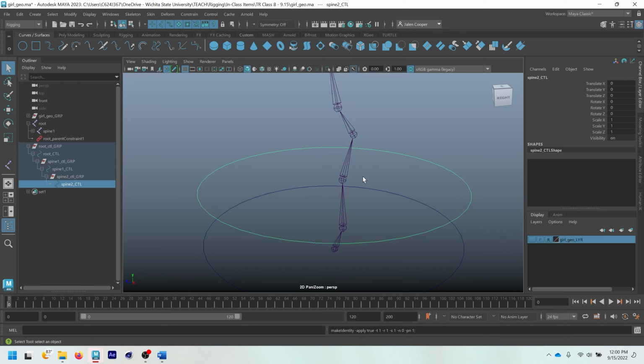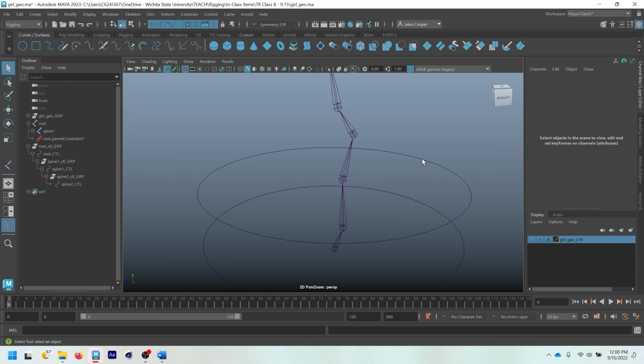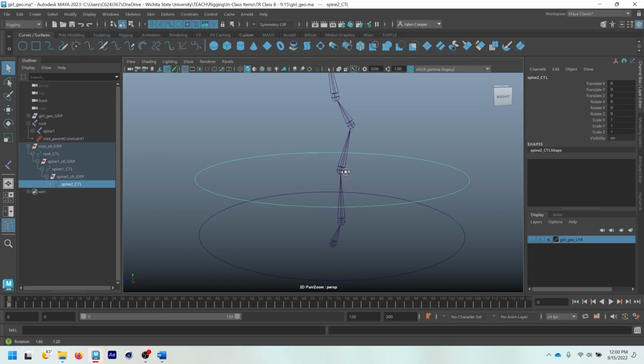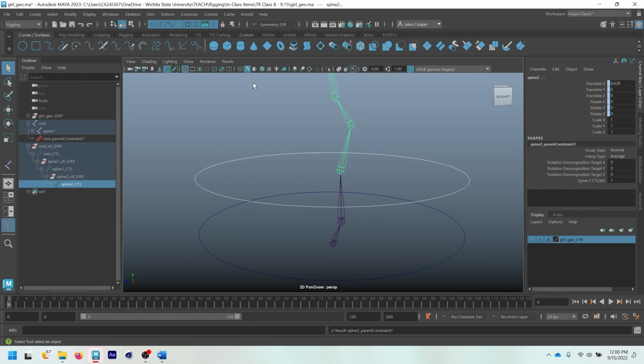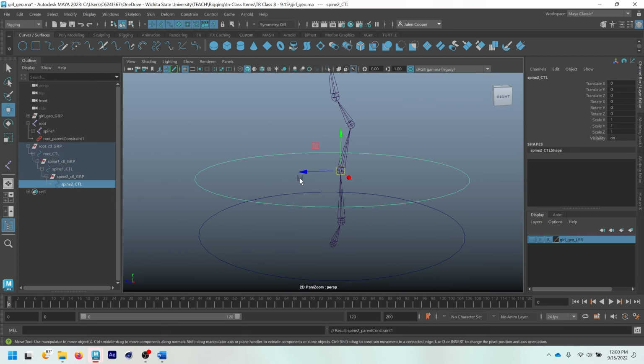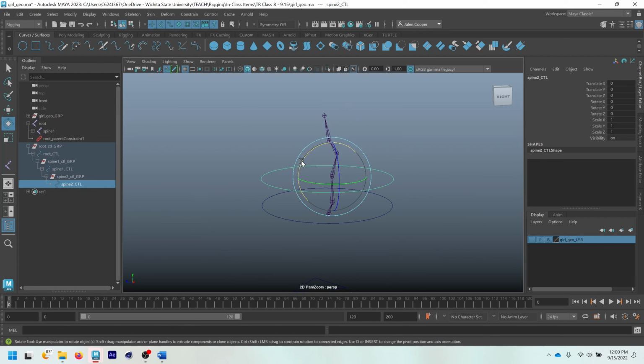Let's go ahead and add another parent constraint. So I'll select my curve, shift select the spine that it needs to be constrained to. Again, the parent constrains the child, so we grab the parent first and then the child. Go up to constrain, parent. I know maintain offset is still checked on in my settings, so I don't need to double check that. But if anything does budge or move and get weird, it's probably because you didn't have maintain offset. So I'll select my spine 2, change to my rotate tool, and looks like everything is still functional. Grand.